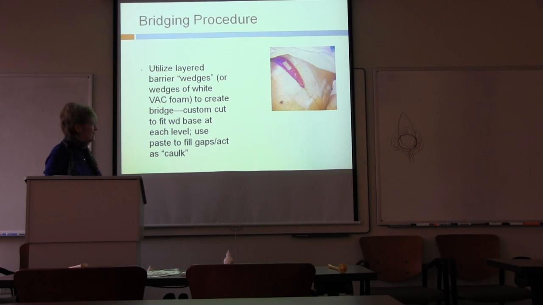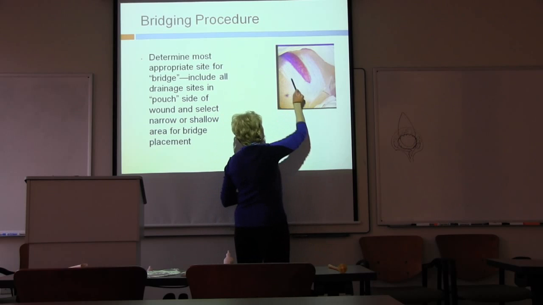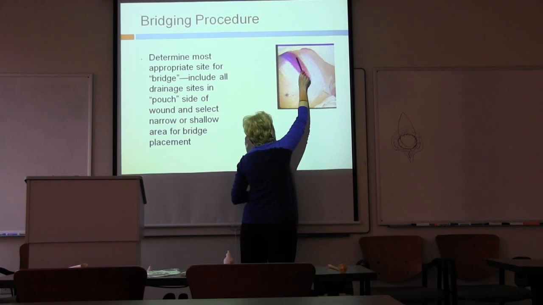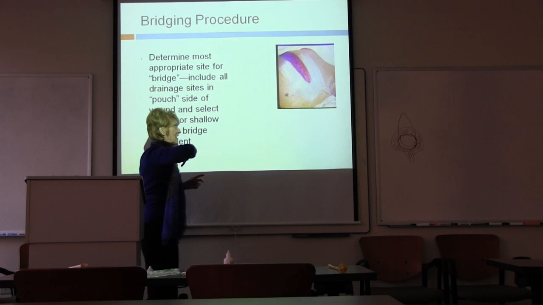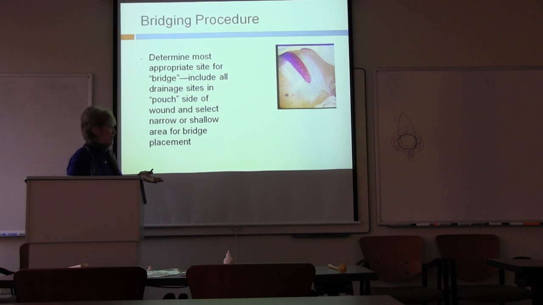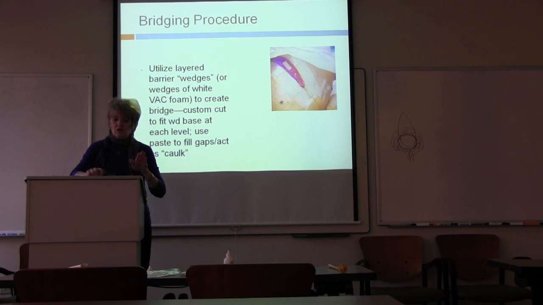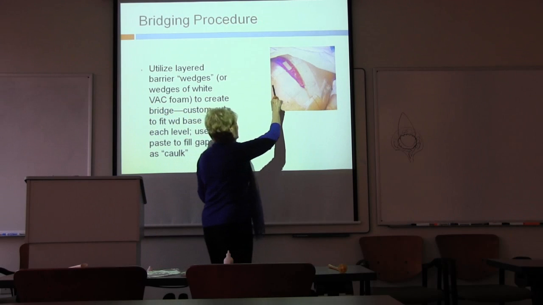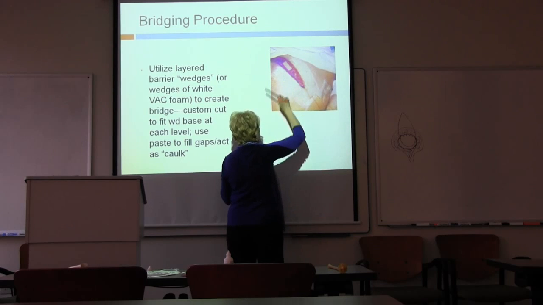So my partner and I were standing at the bedside and we're thinking, well, we have a pouching surface here and here and here. We just need to somehow fill in the wound right here so that we can create a pouching surface, that fourth side. And the nurses were like, well, how are you going to do that? We thought, well, maybe we could use hydrocolloid wedges and literally build a bridge, fill the wound with hydrocolloid wedges at this point. So you can see that we're putting hydrocolloid wedges down into the wound.